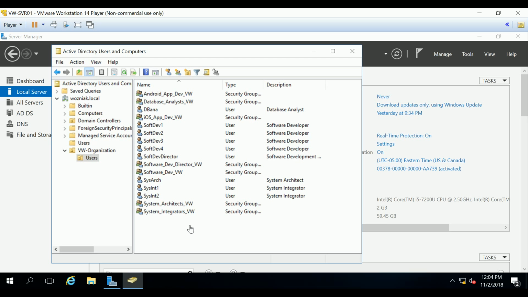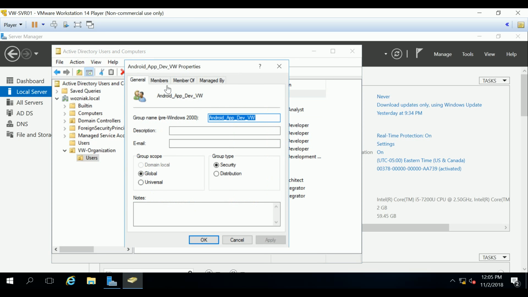So what I did was I stated that the software projects would be the iOS and the Android app. It was said that 2 of the developers and 1 system integrator would be working on each project. So I made an Android app development group and an iOS app development group.